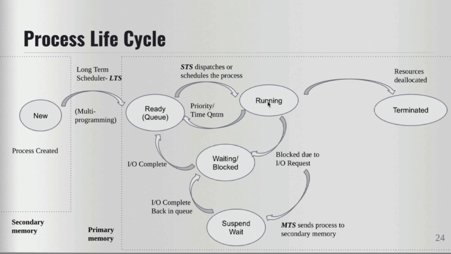So in this case, like I said, the process can be interrupted because of probably another process which has a higher priority, or because of the time quantum, right? In those scenarios, the process will be interrupted and it goes to the ready queue so that other processes can be executed. And this is preemptive scheduling.